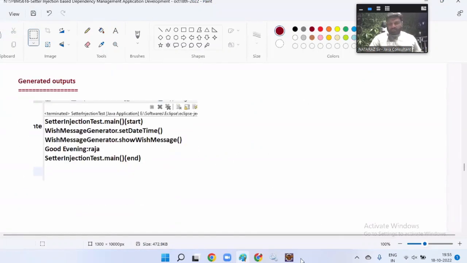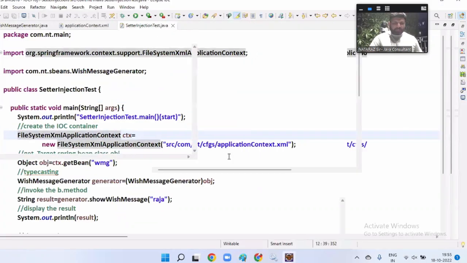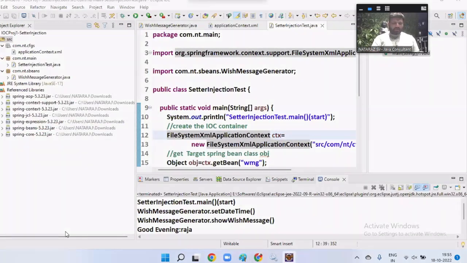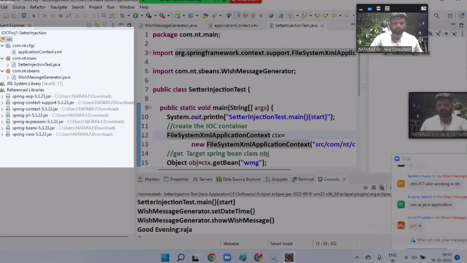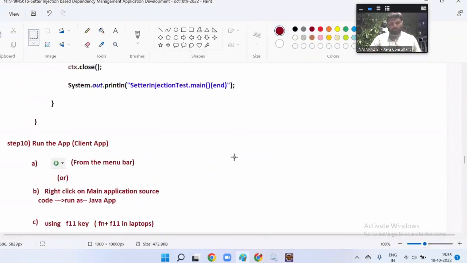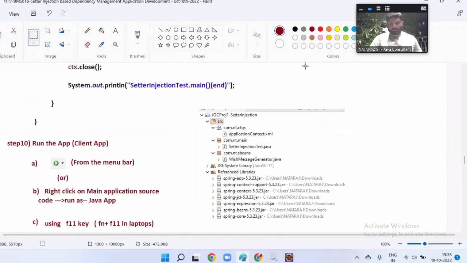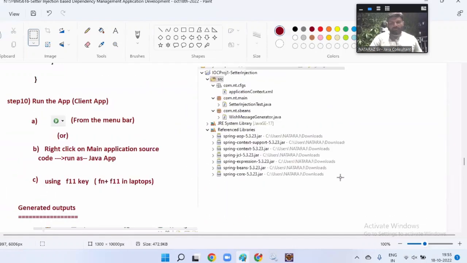So what is the directory structure of the application? This is the directory structure of the application.